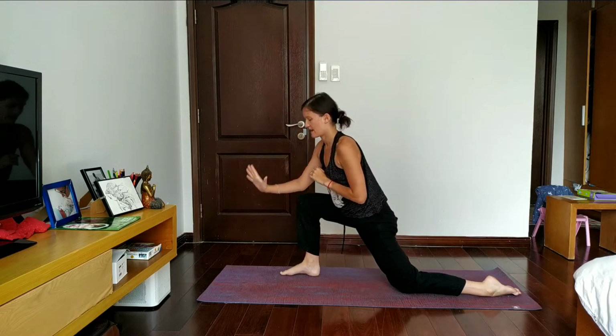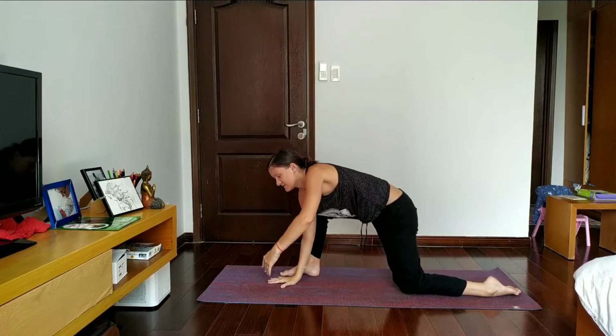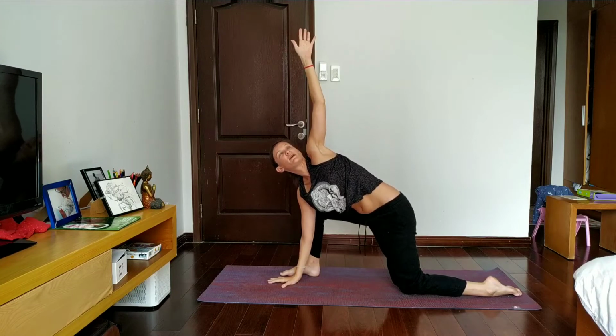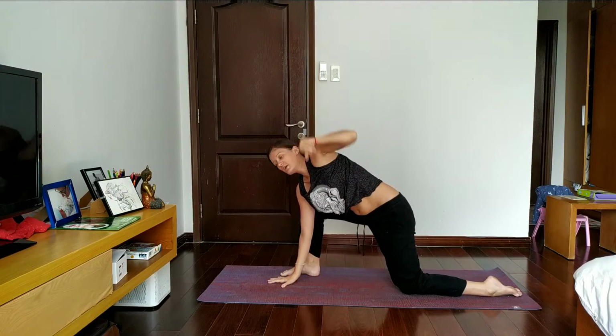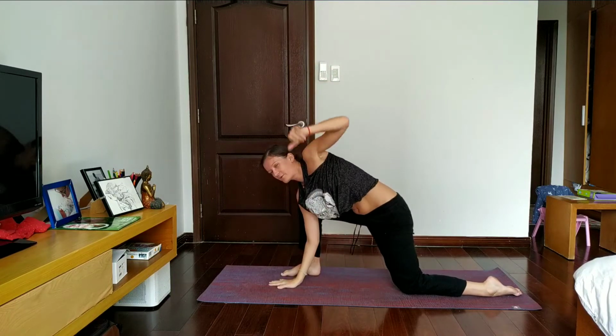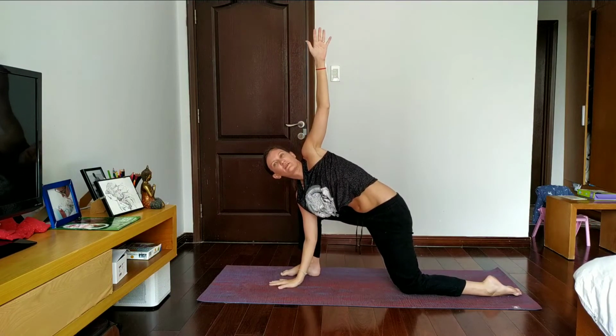Then take your right hand, place it inside your foot and sweep your left arm out to the side. Now these twists are fine when you're pregnant. What we don't want to do is twist inwards. So as long as we're twisting out and creating space for our belly, that's absolutely fine.